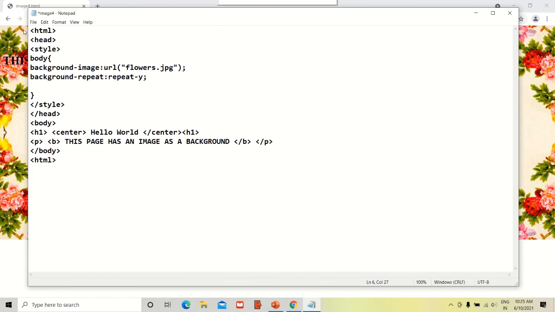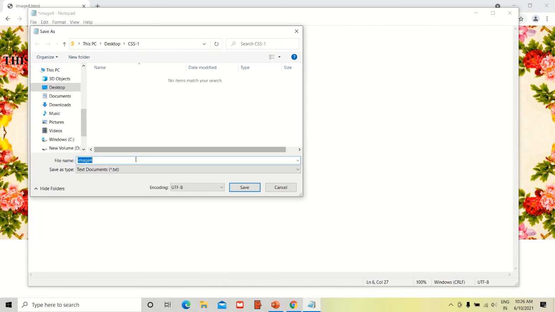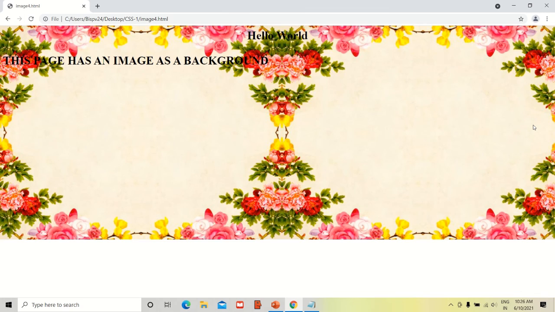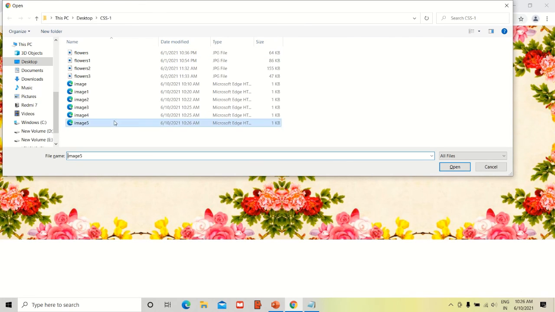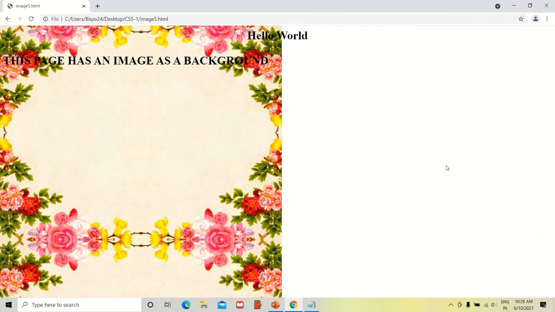And let me save this file. It is image5 which I want, .html. Don't forget to write .html. I'll go to Google Chrome, press Ctrl and O, and select my image5. And here you can see the image has been repeated vertically on the screen.